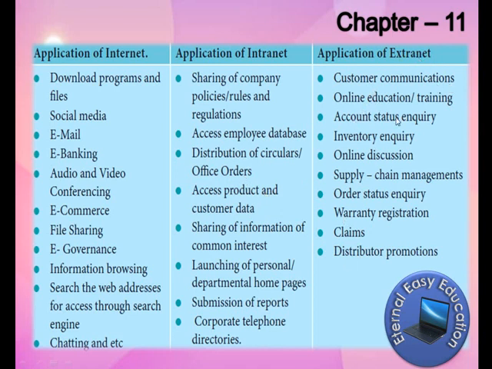Customer communications, online education training, account status inquiry, inventory inquiry, online discussions, supply chain management, order status inquiry, warranty register, claims, distributor promotions. So these things are related with a company or an organization, but they can be fetched and viewed by the suppliers, vendors, customers. So these things will come under extranet.